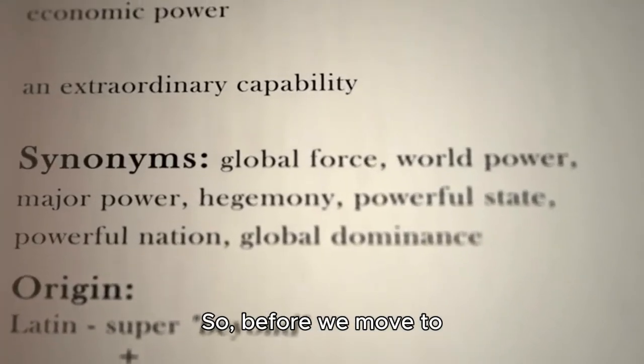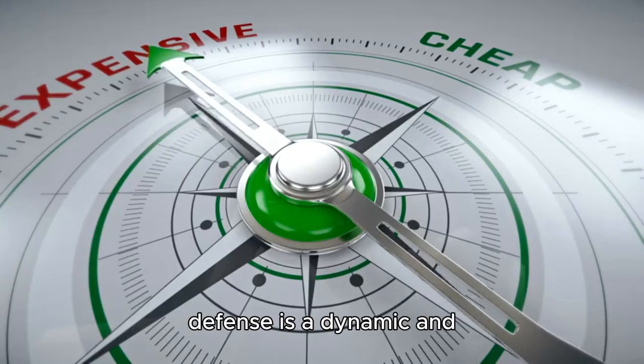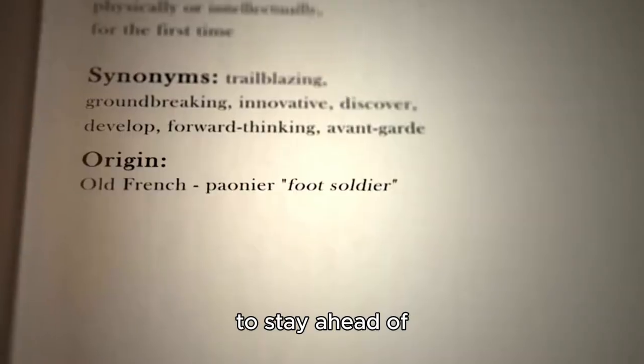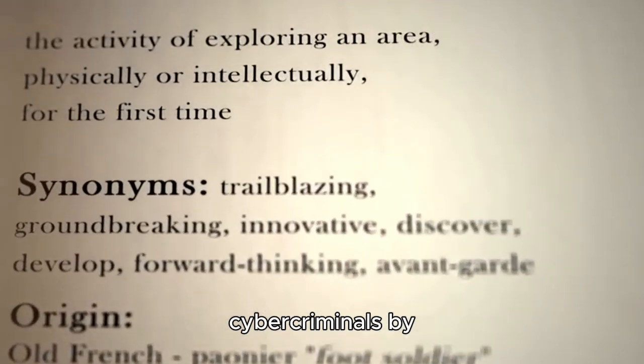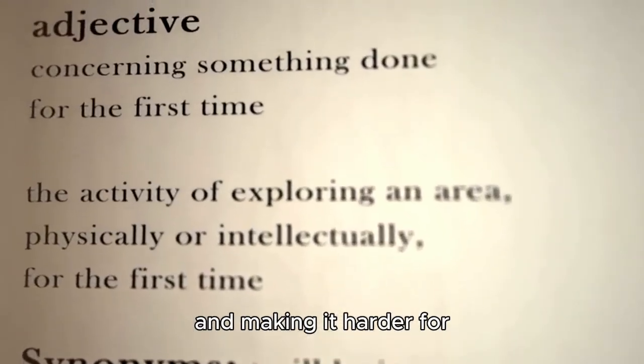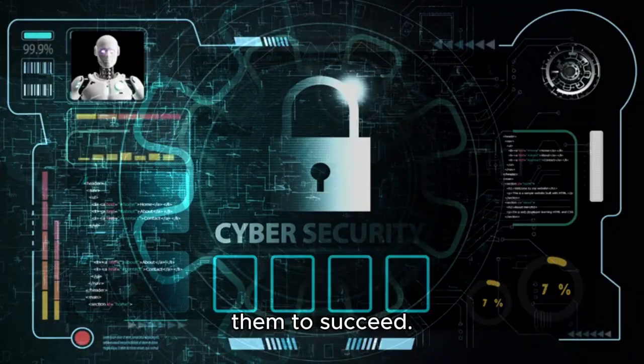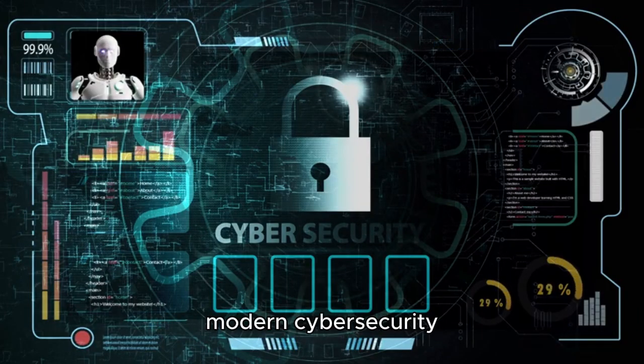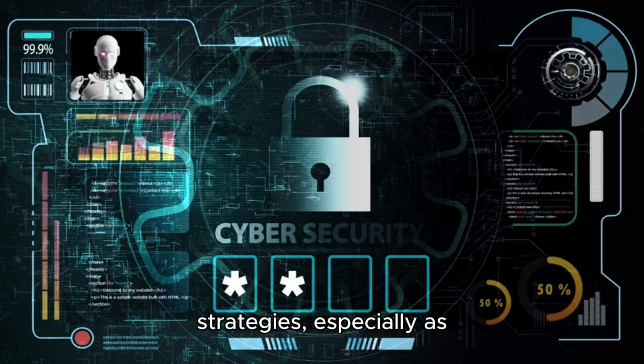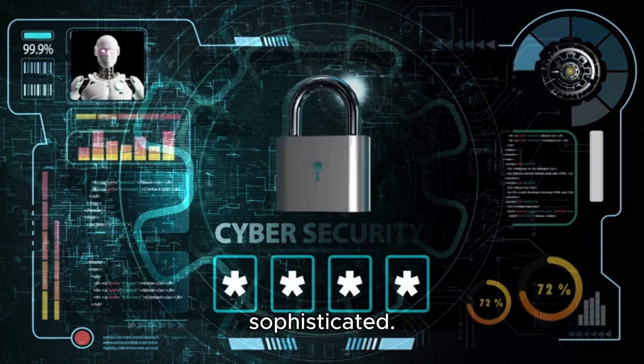So, before we move to the next topic, we need to understand that active defense is a dynamic and evolving field, aiming to stay ahead of cybercriminals by anticipating their moves and making it harder for them to succeed. It's a critical part of modern cybersecurity strategies, especially as cyber threats become more sophisticated.